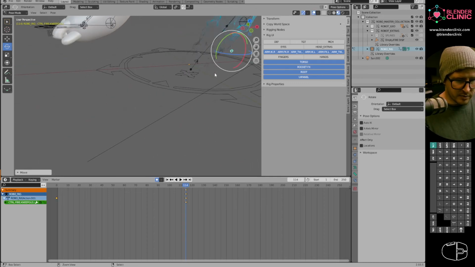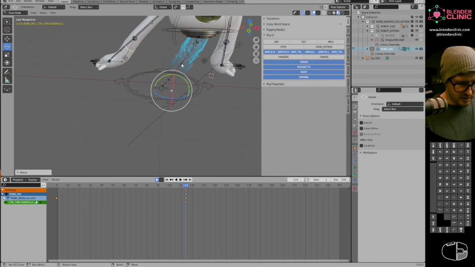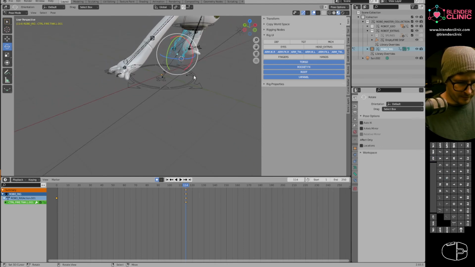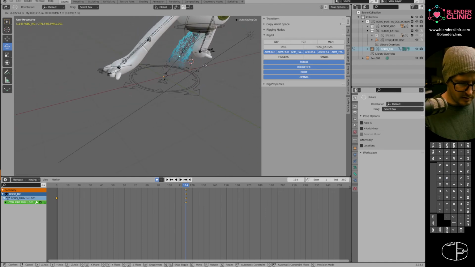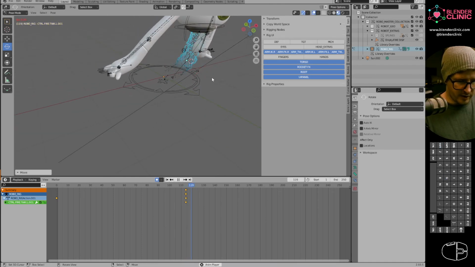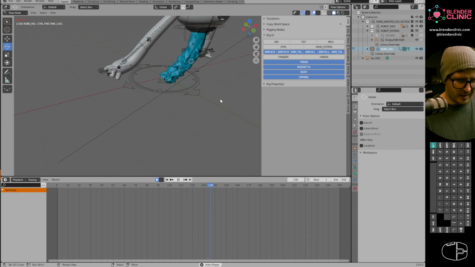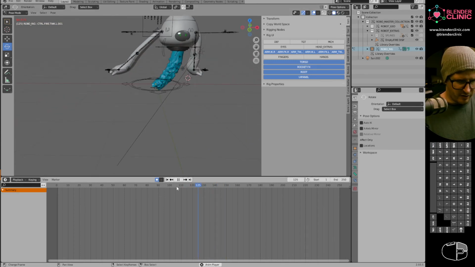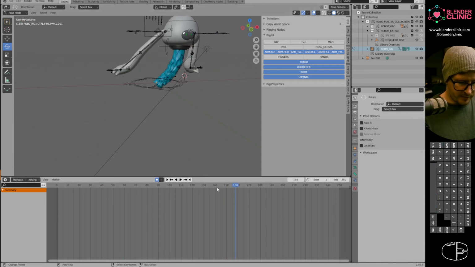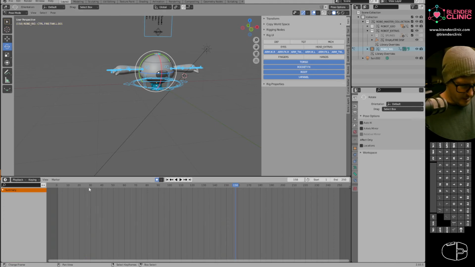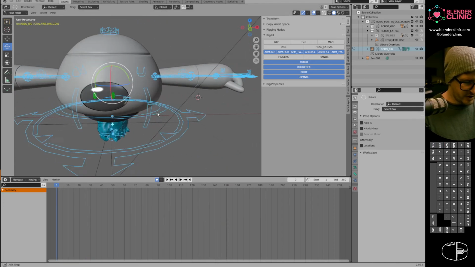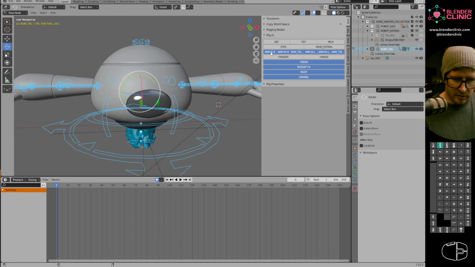And again, it operates much like the limbs. You know, so you've got this knee pole essentially. And then if I hit play, you can see it animates. Yeah, so you've got this rocket booster. Whee! Lots of versatility in there. We'll need to address some issues with it, but you know, whatever.